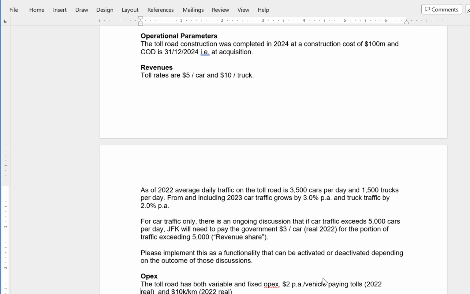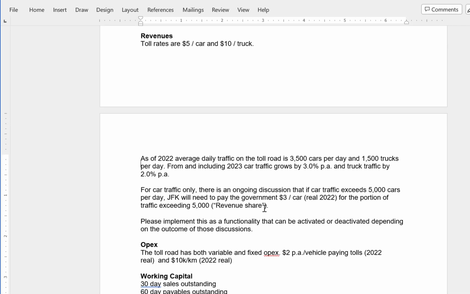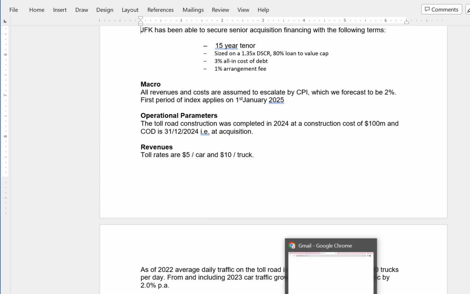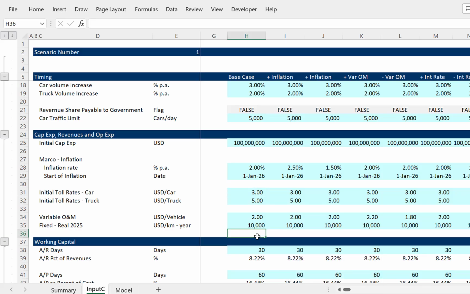Is it just because my brain is degrading and I'm getting too old? I have a lot of jet lag too. I just looked at this 3 for some reason. I looked for the inflation rate or something, and the daily traffic on the toll. Where are the toll roads? 5 and 10. It's right there. It's really clear. Somehow I messed up. Okay, so this is 5, and that does change things absolutely dramatically.